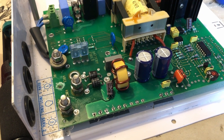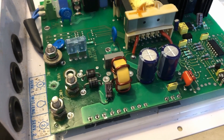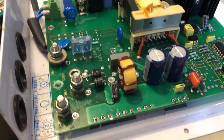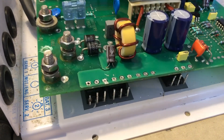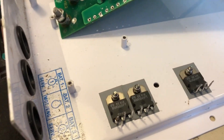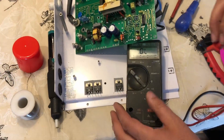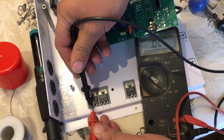So we've skipped forward about five minutes after the desoldering because obviously it was a slow process — we don't want to bore you. All desoldered now. We've also removed the screws, so we're now going to remove the board and lift it off the diodes to further inspect them and give them another test. The diodes have bolted through, which was the reason for having to disconnect the board first and actually desolder it. So we're going to do a quick test on the diode we think is the problem to confirm it. That diode is definitely broken.